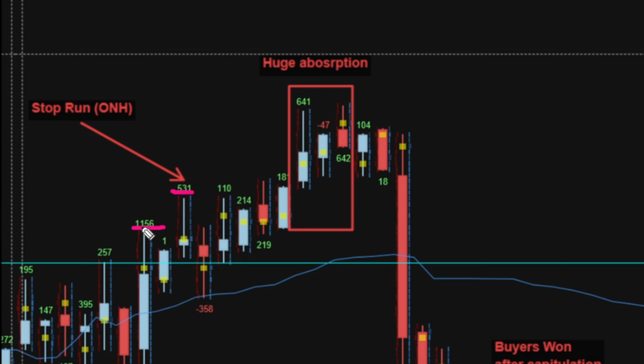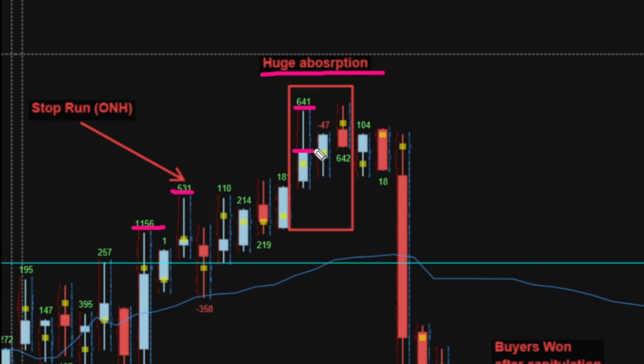Here we had 1,156 more market orders to the upside compared to the downside. This means that there was more aggressive buying going on at the overnight high. Well, how do we use this? You can see that I marked this as huge absorption. We had 641 more aggressive buyers at this price compared to aggressive sellers. And now I mean in contracts, not in the amount of traders. But as you can see, price actually kinda rejected. We didn't go up, we rejected. And that means those buyers got absorbed.